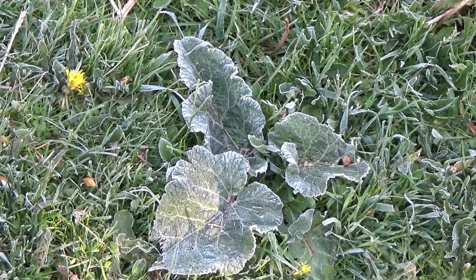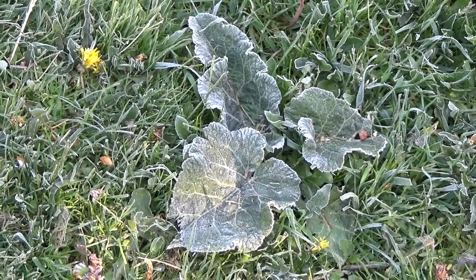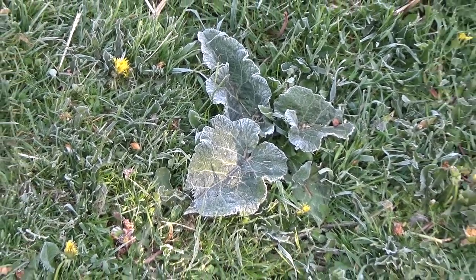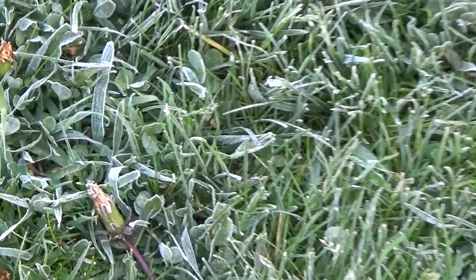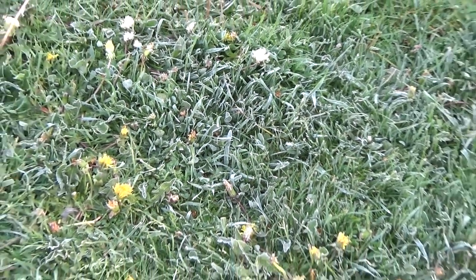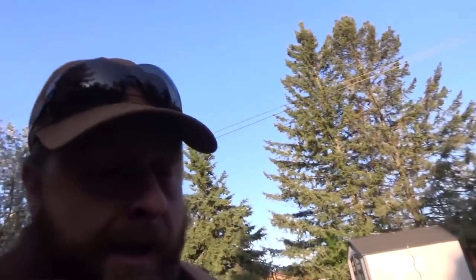Look at this. May 25th, 2023, and we got frost on the ground. Holy jumping, you can see it on some of the grass and stuff. Man, what a weird year this is so far. Not so bad down here because it's under the tree. But of course, yesterday I also just planted some plants down there, so I had to go cover them up for last night. But anyways, how's she going today?